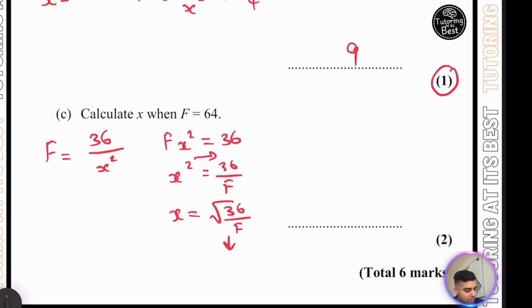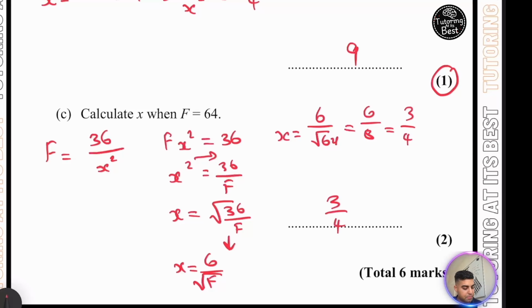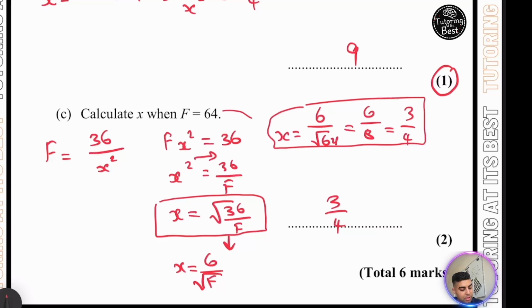Well, we can simplify this first and say x equals 6 over root f, but by doing so, that's going to be x equals 6 over root 64, right? Now we've got that into play, we've swapped that over. We can then go ahead and simplify this as 6 over 8, or should we say 3 over 4 simplified, and there we are. So I've substituted the value, I've made x the subject, I've then gone ahead and simplified the root of that, and then I've substituted 64 in, and then simplified it.